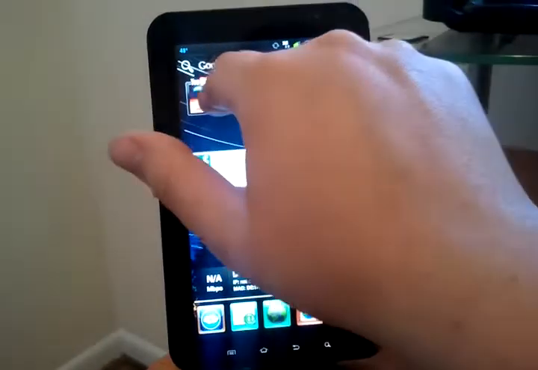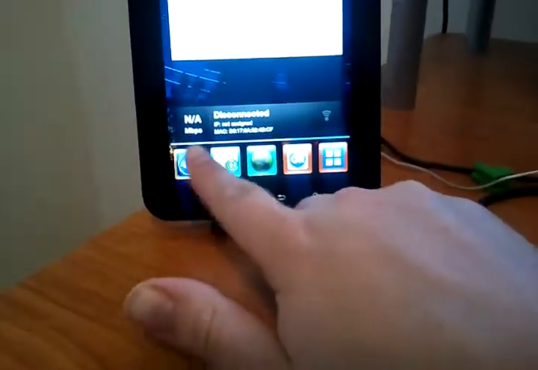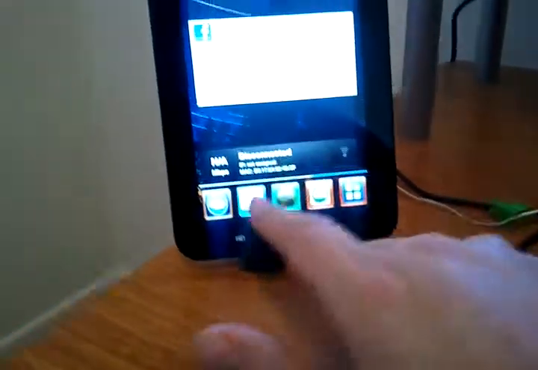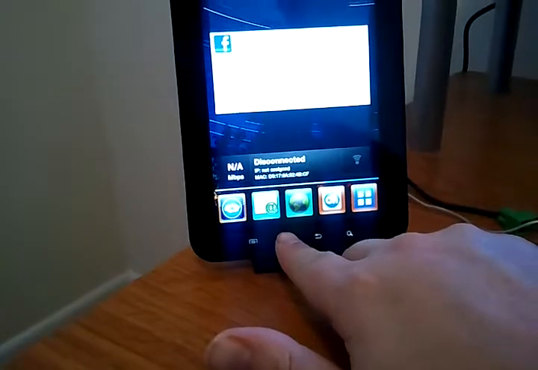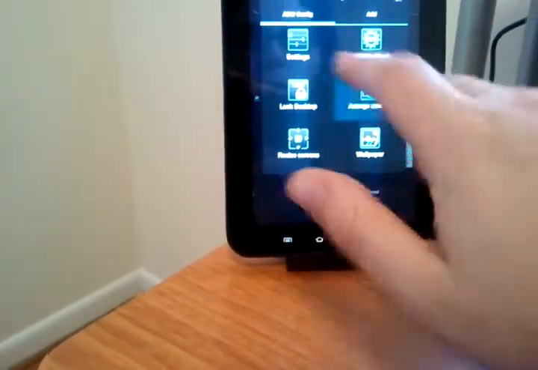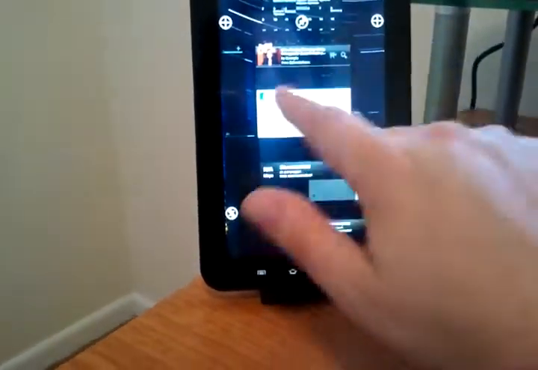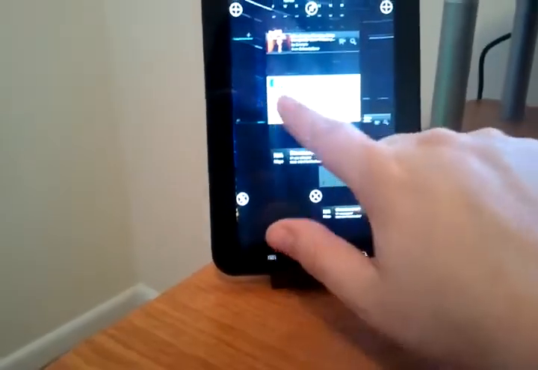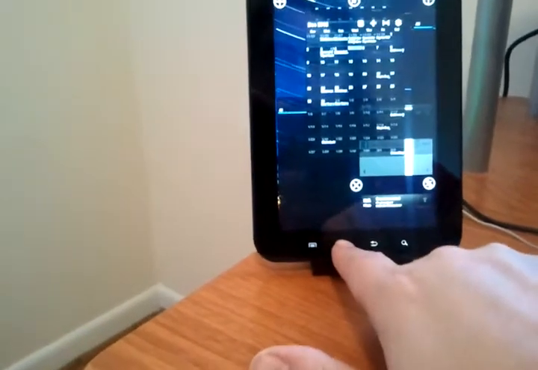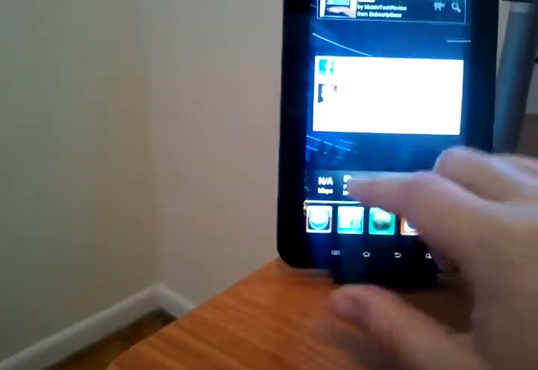You can display the search bar, voice search, menu, drawer icons. You can scroll between different docks. And if you press the home button while you're on it, it'll give you all of them there. You can edit the screens by doing this and sliding between. You can rearrange them, you can add more, you can remove them, you can set which one's the home screen that it goes to when you press the home button. In this particular case, it's that one.